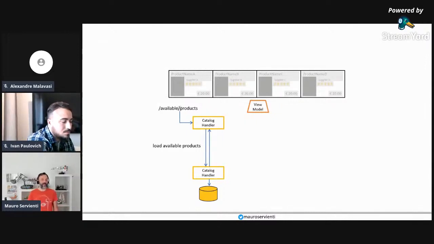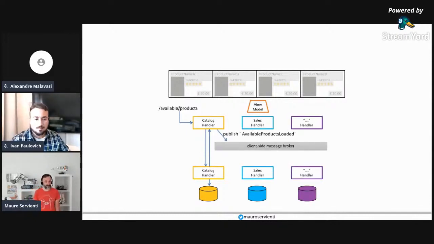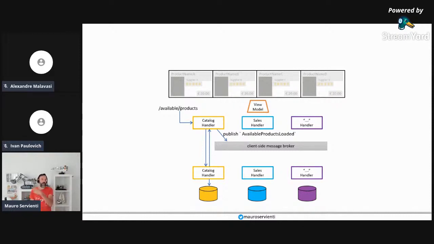So catalog gets back a list of primary keys, and it publishes an event saying, hey, I loaded available products. Is there anyone interested in available products? And in this case, there's sales and someone else, let's imagine warehouse, saying yes. They say yes because they registered themselves to the available products loaded event.